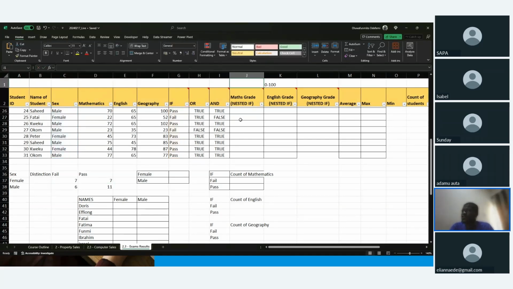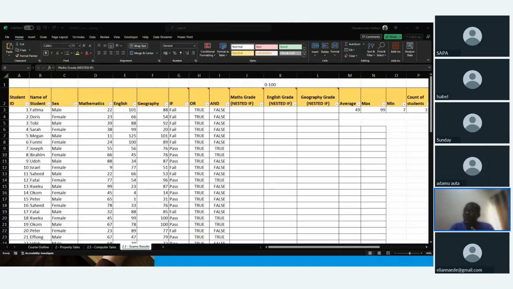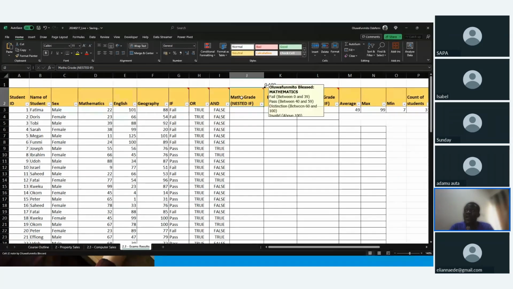This is where we are going to know who had distinctions and who had pass and fail. So let's see. If you look here, column J, what we have to do is put a grade for each student.